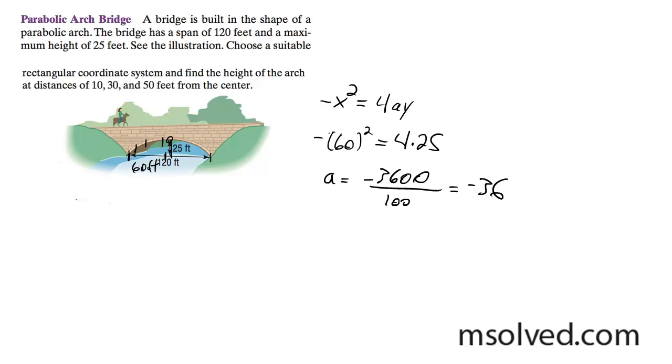Okay, now we're going to start for x squared here. So we want to plug in 10, so that gives us 100, and then this is equal to negative 36 times 4y. So this gives us y is equal to 100 divided by negative 36 times 4. So it gives us negative 0.6944, and what you do is you add this to 25. So at 10 feet out for part A, that's going to give us 24.31 feet.